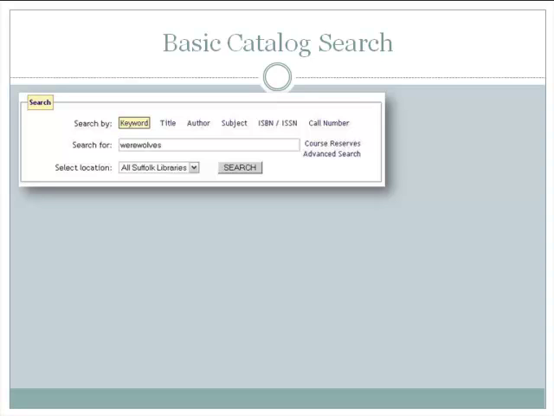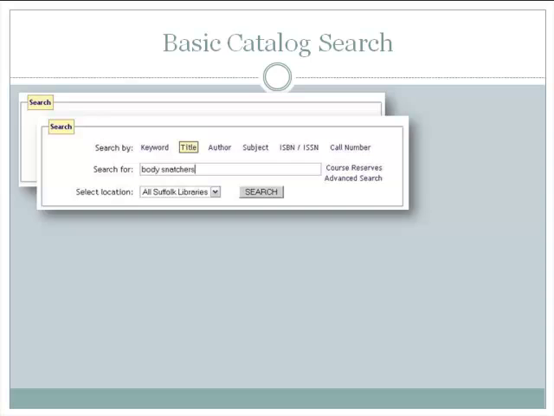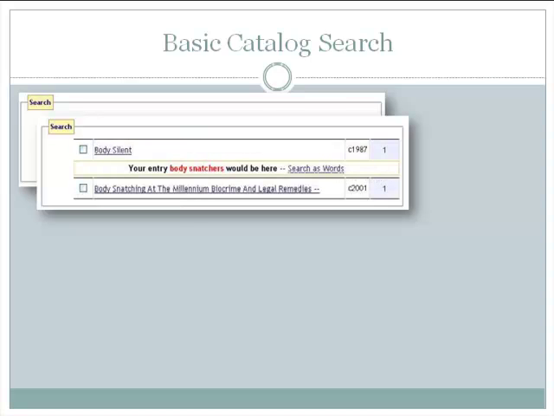So let's try a basic catalog search. In a basic search, you can select the type of search you want to conduct by clicking on the Search by Terms in the top row. Keyword, which is always the default search in this catalog, will search a majority of fields in each record. Title will search within the title fields in each record in the catalog and will also search using the leftmost word first. So if I want to search for Invasion of the Body Snatchers but enter in Body Snatchers, no results will be returned. Invasion must be the first word. If you cannot remember a title with the words in order, use the keyword search.